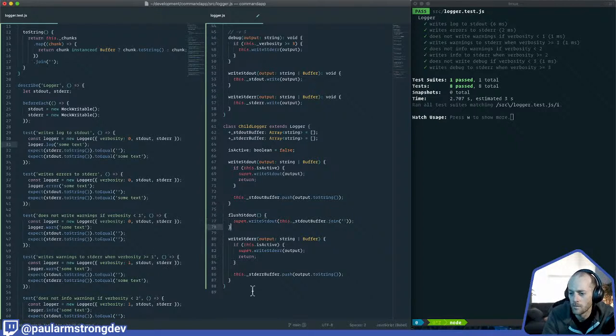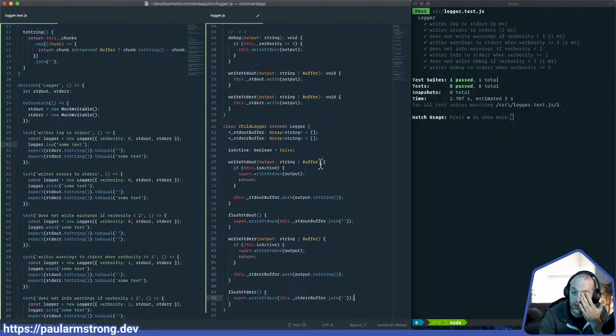And then flush standard error. Same thing. Error buffer join. Kind of like this. So at the moment, I've restricted these to being able to log strings.